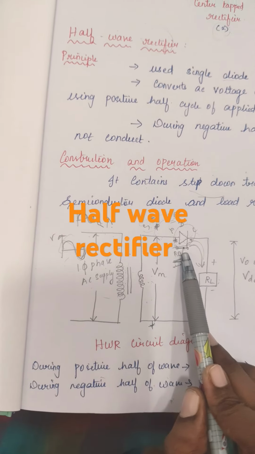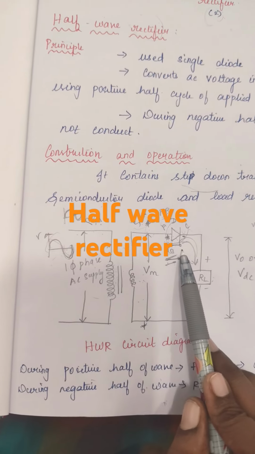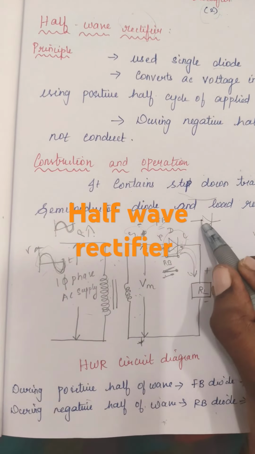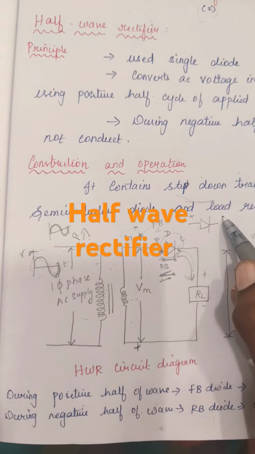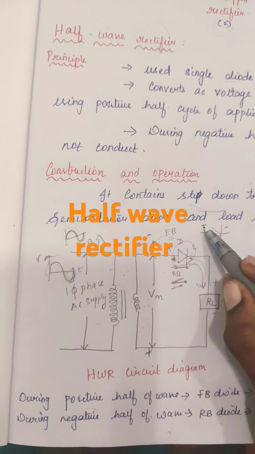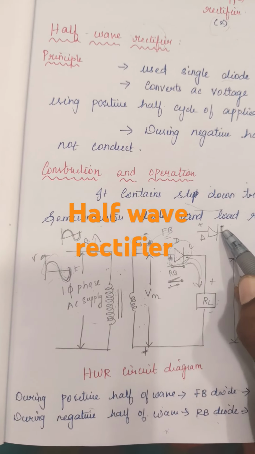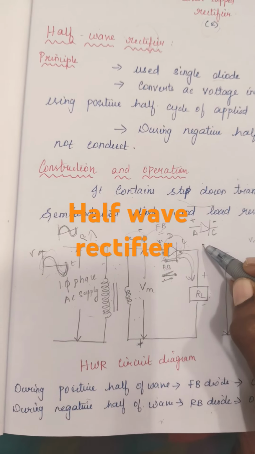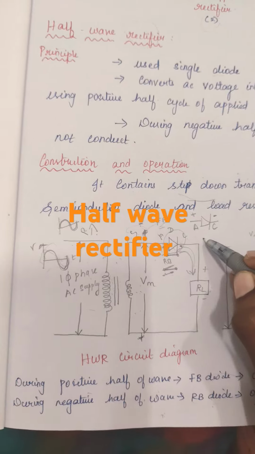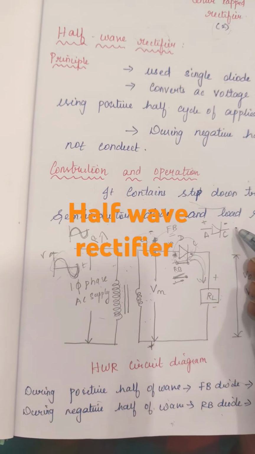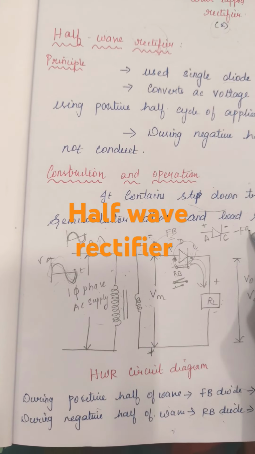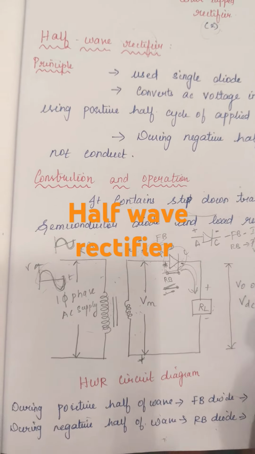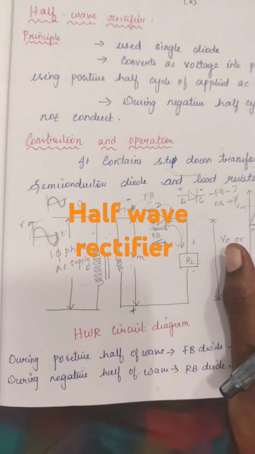Then the second one is the diode, the PN junction diode. You already know about the diode, right? In the diode you have two terminals. One is positive, so this is the positive terminal, and the second one is the negative terminal. The positive terminal is also called an anode, and the negative terminal is also called a cathode. This PN junction diode will act as forward bias or reverse bias, based on your connecting supply. If it is forward bias, then there will be current conduction. If it is reverse bias, then there will be no current conduction. That is the function of the PN junction diode.